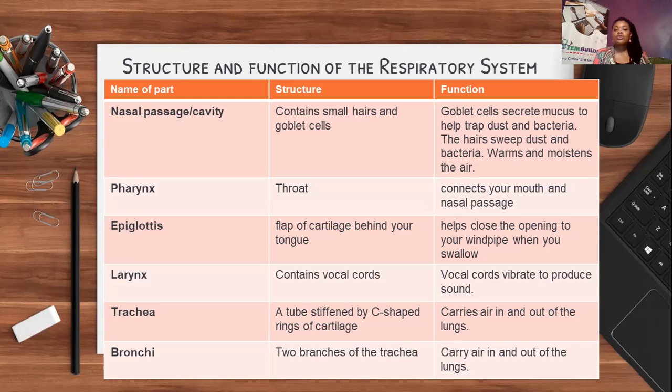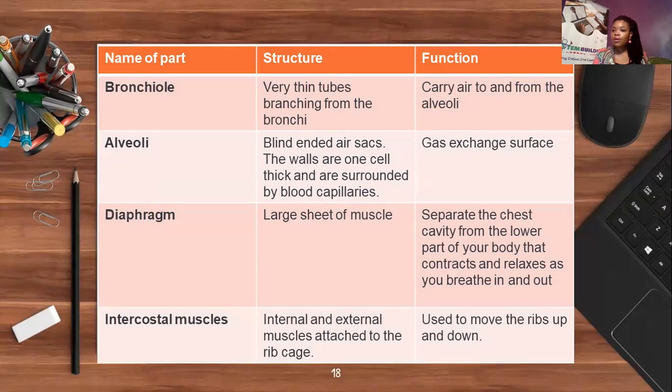Then you have your bronchi. So your bronchi branch out from the trachea and carry air in and out of the lungs. The bronchioles are further branches of the bronchi, and they're very small, thin tubes, and they pretty much just take the air to the alveoli. It's almost like it's playing a relay system, isn't it? So first it goes through your nose, your nasal passage, goes to your pharynx, your larynx, and then, of course, it's going into the trachea, and then the trachea takes it to the bronchi, and the bronchi takes it to the bronchioles, and then the bronchioles take it to the alveoli, and then it completes there, right? So it's sort of like that relay process. So you're passing the air on.